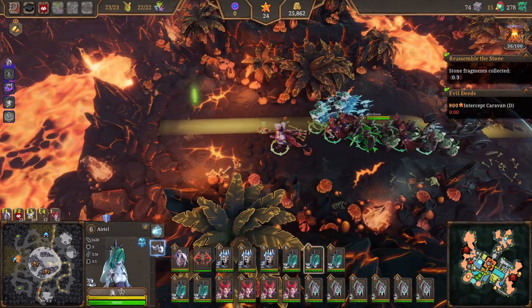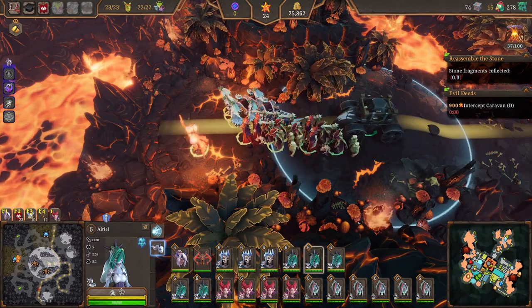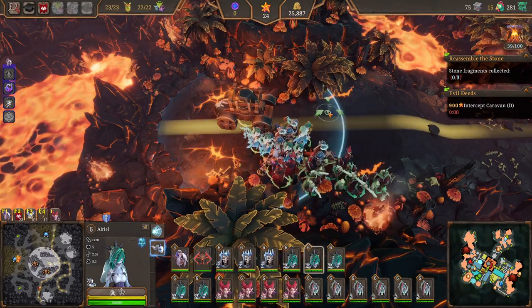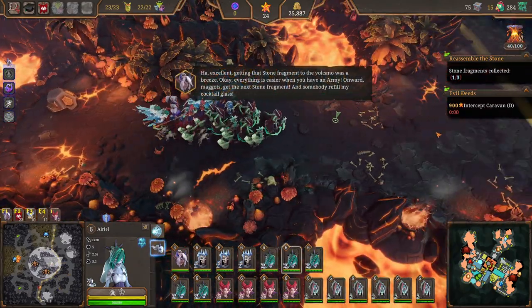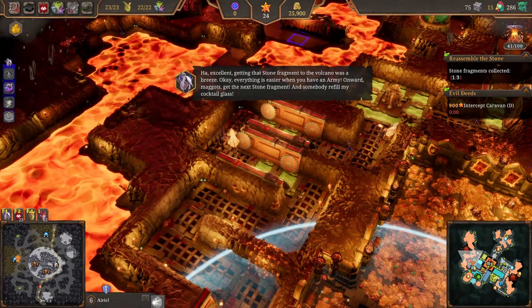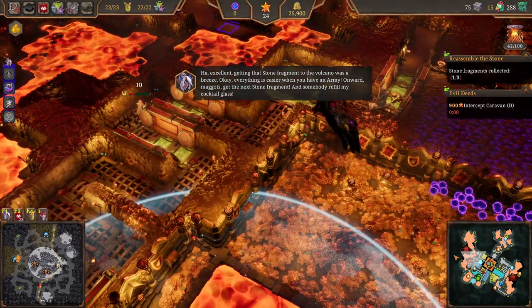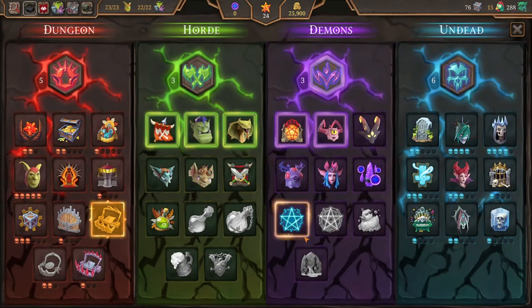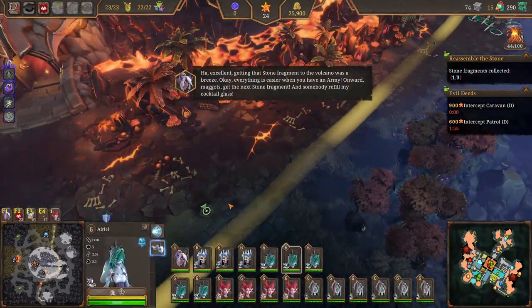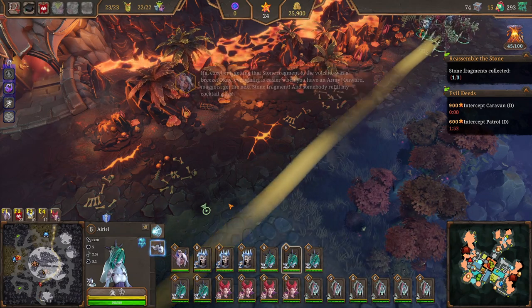Let's go. Let's hope we don't have to defend this here now or something. Come on, out of the way. Excellent. Getting that stone fragment to the volcano was a breeze. Okay, everything is easier when you have an army. Onward, maggots. Get the next stone fragment. And somebody refill my cocktail glass.